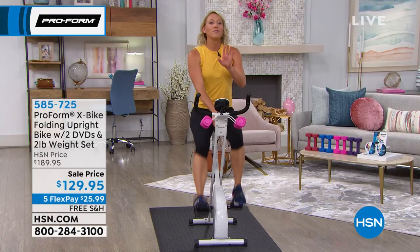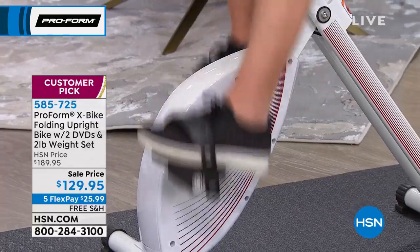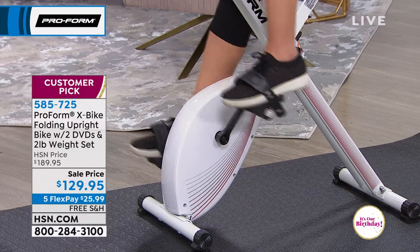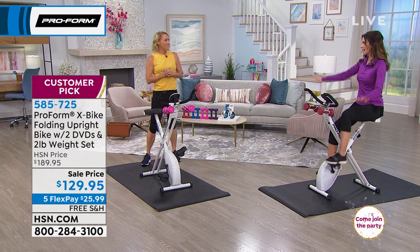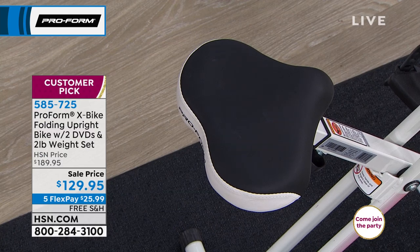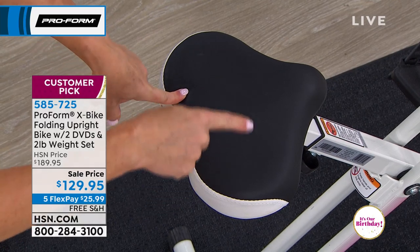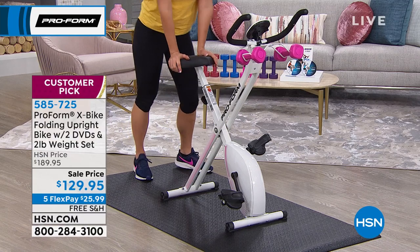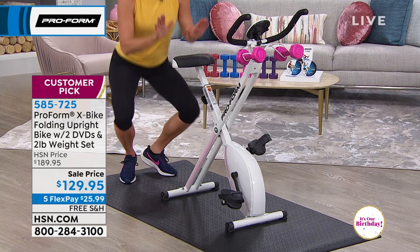With eight different levels of resistance, there's lots of room to grow, and it means everyone in your house can use this piece of equipment. Now let me show you the seat — which is not anybody's favorite part on any other bike. When people shop for a workout bike, most don't look at the seat, but that's where you're sitting, so it better be comfortable. We made sure it's oversized and cushioned, with lots of room to sit. When you're comfortable, you're going to want to work out longer.